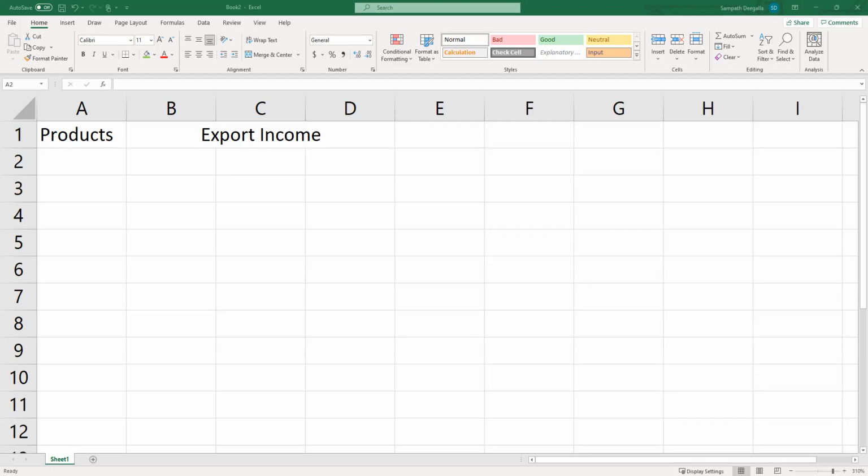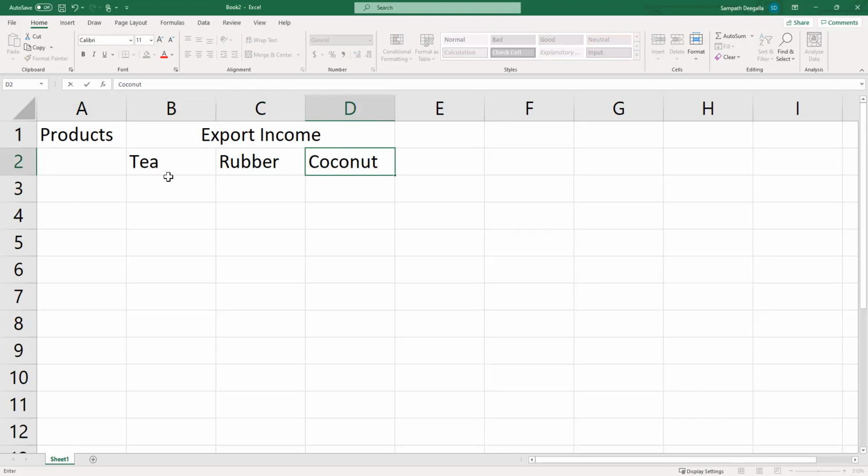So let's say we are using multiple exports. So we will have, say, tea exports, we'll have rubber, we have coconut, right?